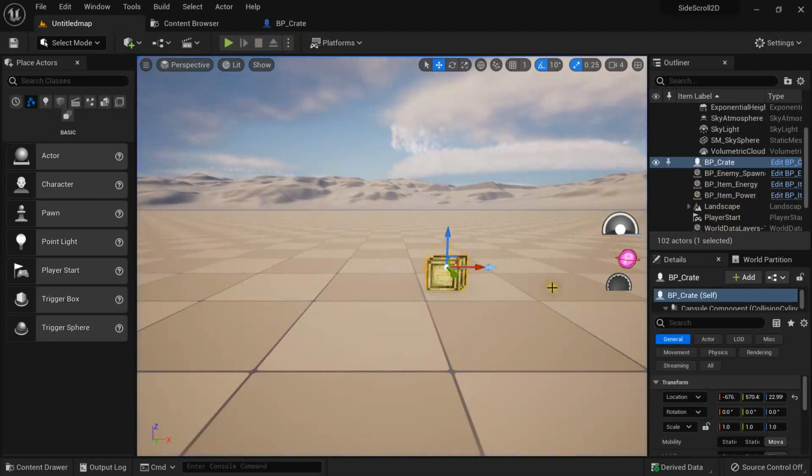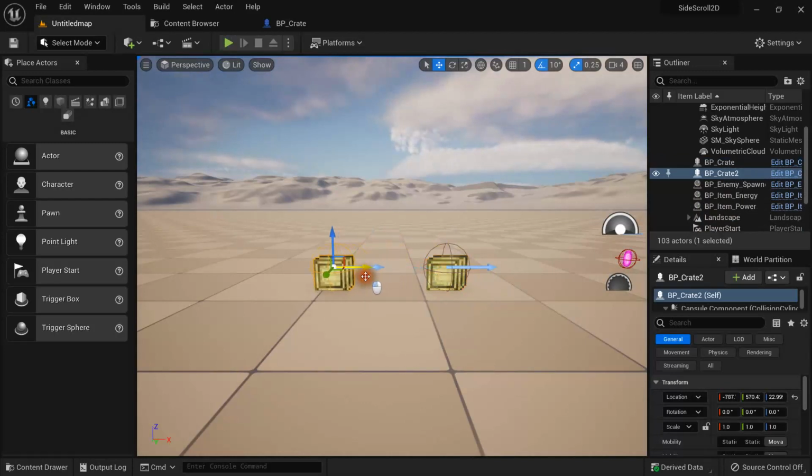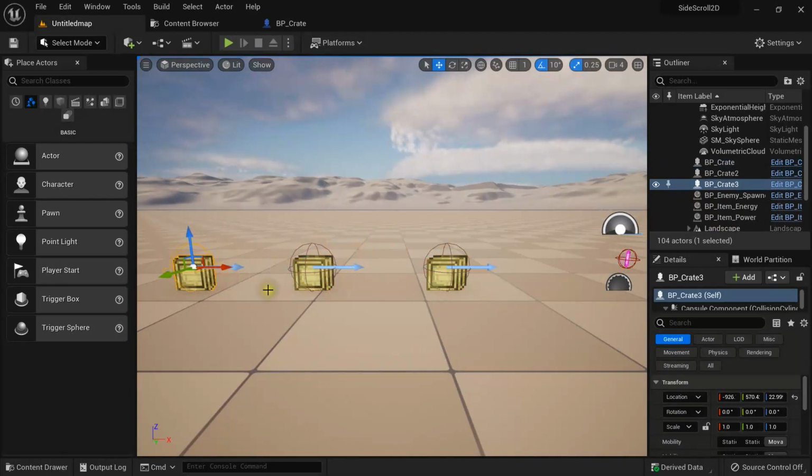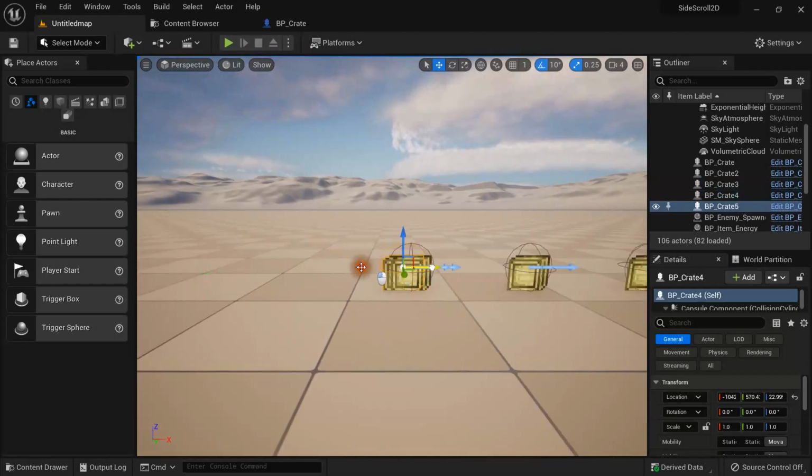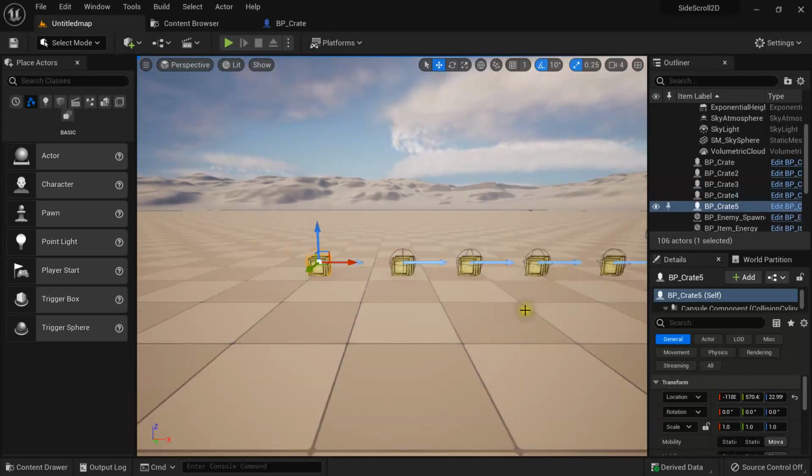How about this? Select that, hold Alt. After you select that arrow, move it over. Let go. Select the arrow again, hold Alt, move it over. And that's how you can copy and duplicate really fast. Just slide out. Boom. Get the arrow, hold down Alt while you move. That's it. We got a couple of crates.